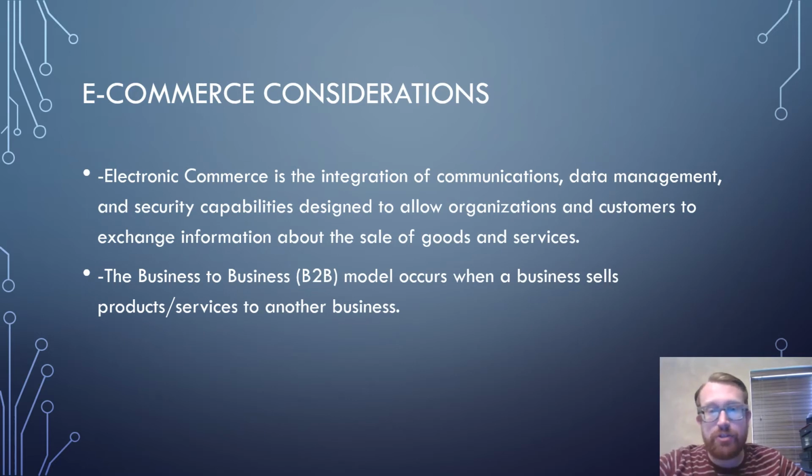Next is e-commerce consideration. There are two things you need to know from this section. The one question that you do need to know is what is electronic commerce, or e-commerce? That's the integration of communications, data management, and security capabilities designed to allow organizations and customers to exchange information about the sales of goods and services. All you really need to know is that's a long way of saying e-commerce is just selling stuff over the internet. That's all you need to know about that.